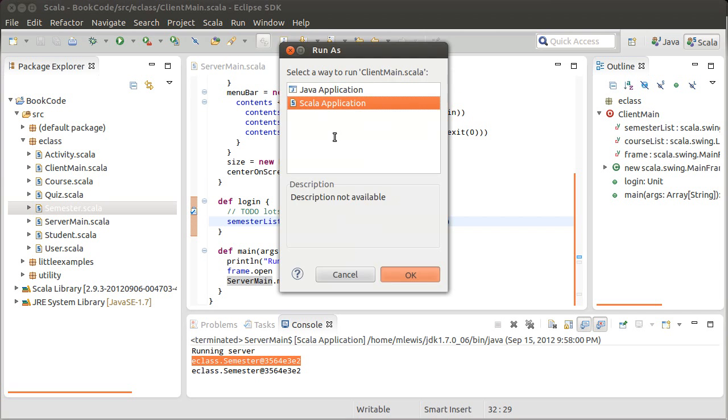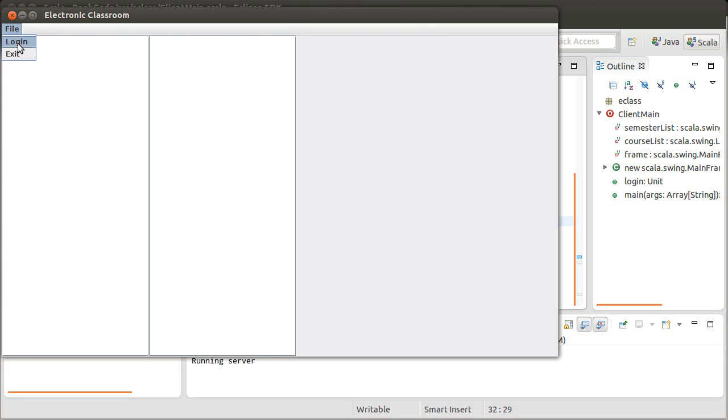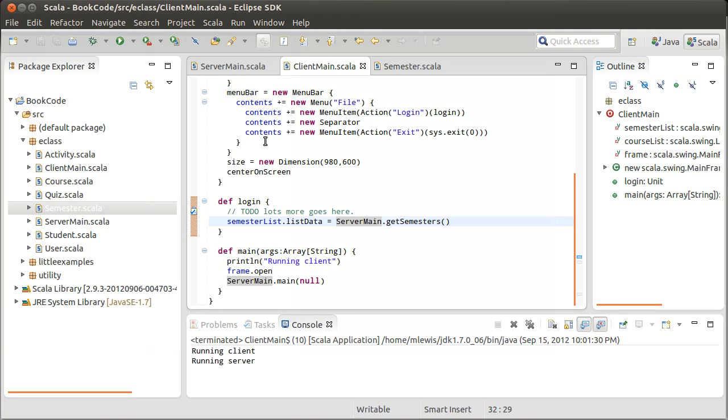And so now, if we run this, when we click login, I get 2012 fall listed there. Other options that we would potentially have, though some of these aren't available to the student, they'd only be available to the instructor, would be things like the ability to add a new semester or add a new course. Those should definitely go into here, and then they will be set to inactive.